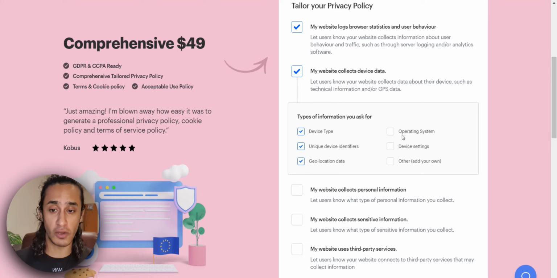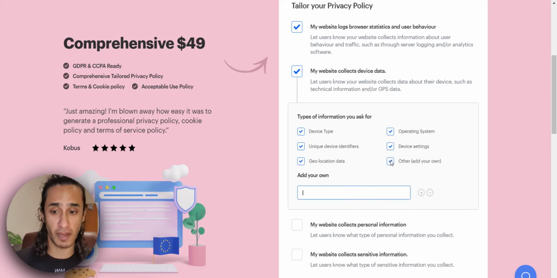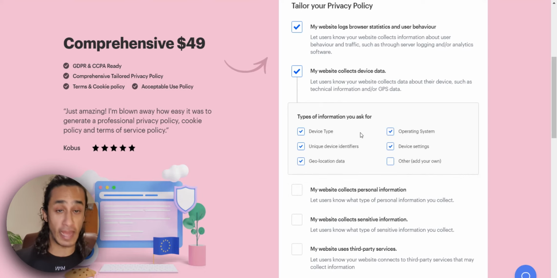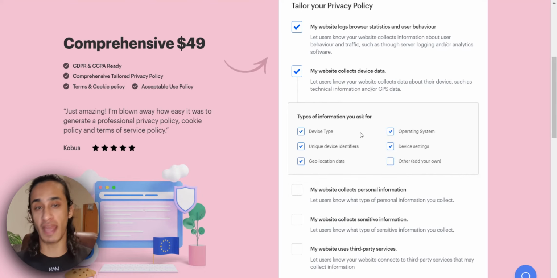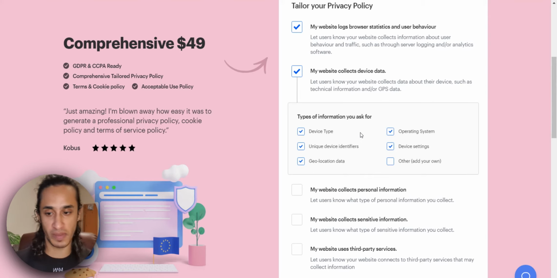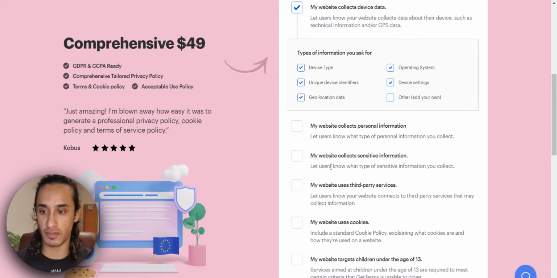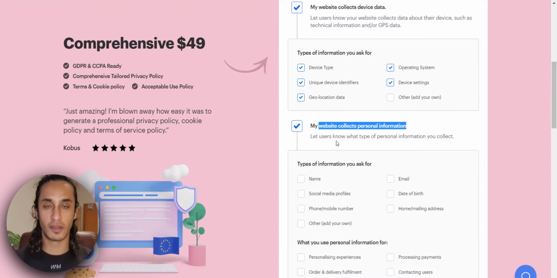People probably aren't going to be looking at your privacy policy in depth and the fine print of everything. But it again future-proofs you from any kind of action or lawsuit people will be taking against you, if they do happen to read it. So I'll tick that. My website collects personal information. Yes, it does. What kind of information?